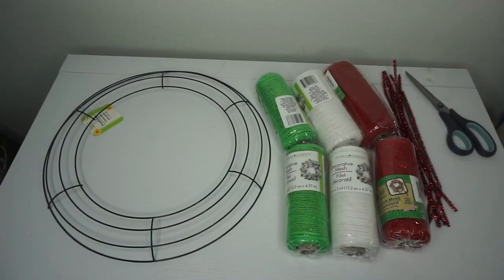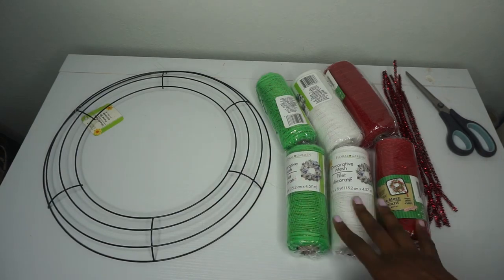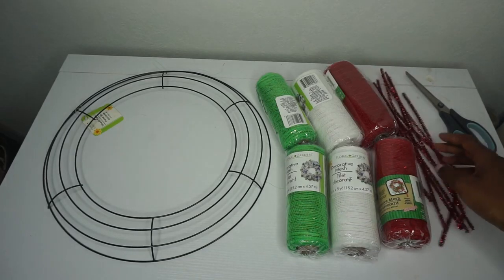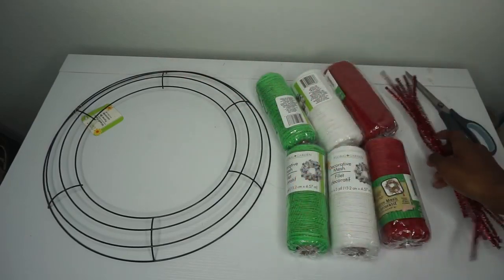Guys, so today we'll be making an adorable ruffle deco mesh wreath with items from the dollar store. What you will need: a wreath ring, which is 14 inches. I have red, white, and green deco mesh, 2 rows of each. And then I have these really pretty red shimmer chenille stems, 9 of them. You will also need scissors.